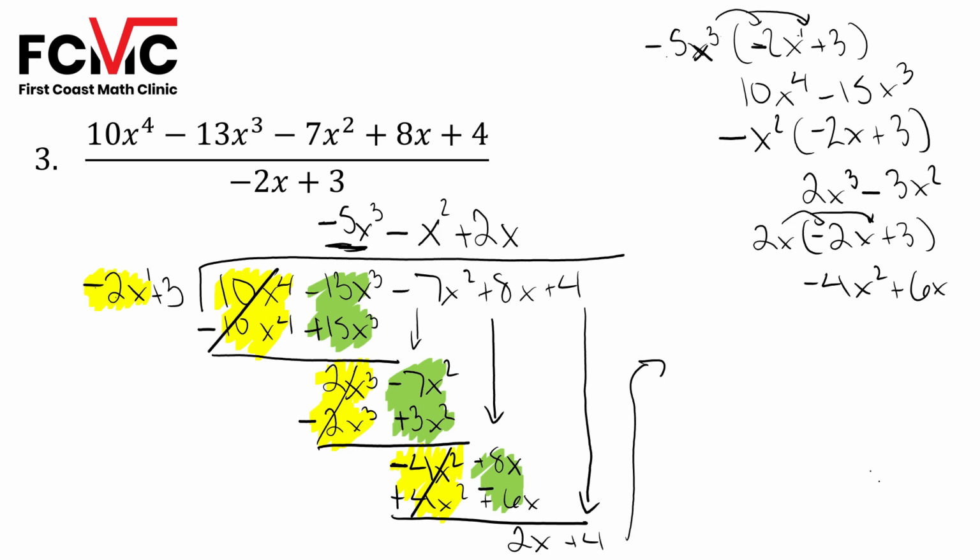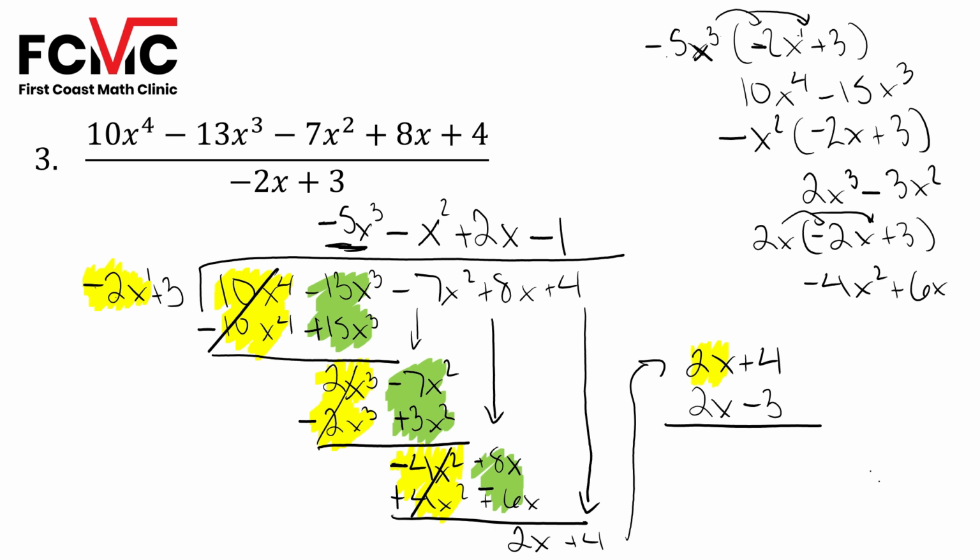So I'll do this up here. We've got 2x plus 4. Still looking at that negative 2x, what do I have to multiply negative 2x by to get it equal to positive 2x? Well, all I want to do is change the sign. I want to make it negative 2 to positive 2, so I want to multiply by a negative 1. If I multiply negative 1 times negative 2x plus 3, that's just going to flip the signs, so it's going to be 2x minus 3.